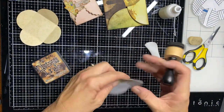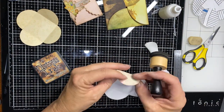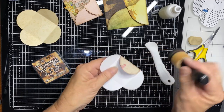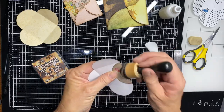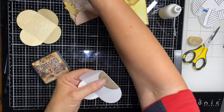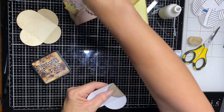So, now what I also want to do are those, just to give them a grubby feel. As I said before, this is just what I like to do. You don't have to ink. There's no rules to say that you have to ink or don't have to ink or whatever else. It's whatever you like.